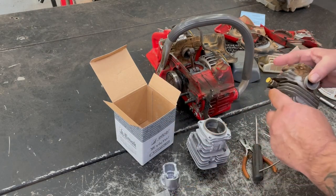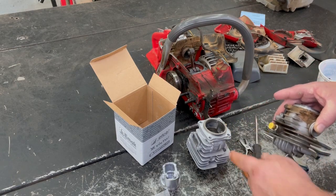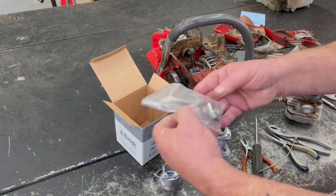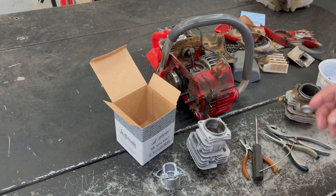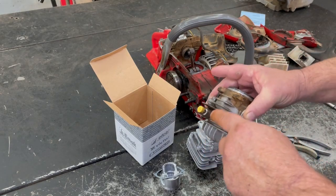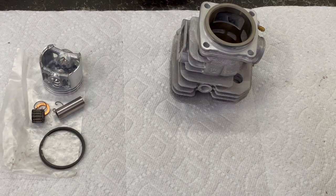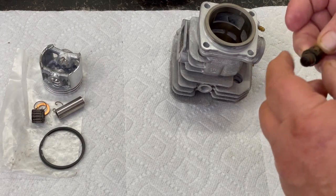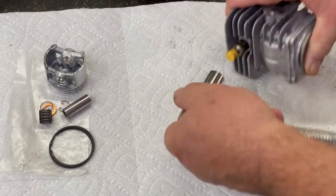It doesn't come with a decompression button, so I'm gonna go ahead and pop this one off here and put on this one, because in here they just have a bolt in its place. So I'm gonna go ahead and spray some carburetor cleaner, clear it off, and take it off. I'll be right back. Okay, now we can put that decompression button back in. Make sure that's nice and tight.